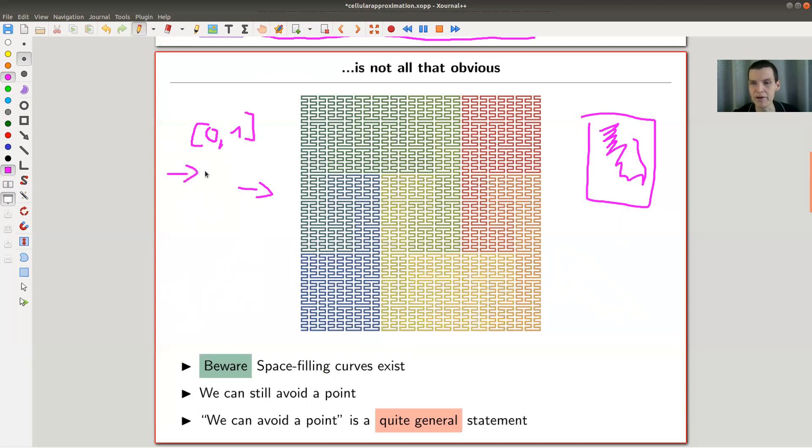And it kind of fills out the square—space-filling curve. And it's kind of a little bit of a bummer because we want to push this kind of a loop in disguise, right? So you just need to move the ends. We want to push those maps away from a point, but they fill out the whole square.